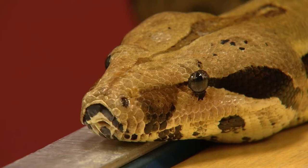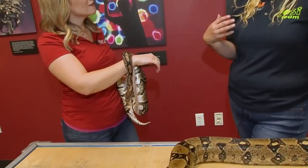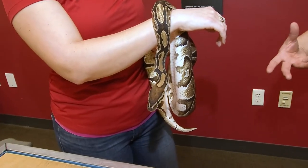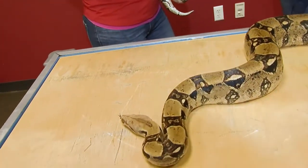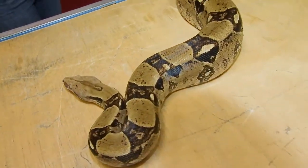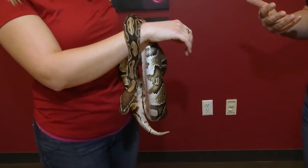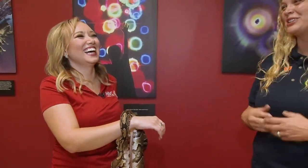That does look pretty cool. A part of Doc McStuffins is talking about how she cares for animals, and I like to talk about how we care for our animals here at COSI as well. The animals can't tell us directly what's wrong, so we have to learn to communicate with them through their behaviors — it's a bit more subtle with snakes. We monitor their behaviors, and snakes also shed their skin, so we look for that shed to be nice and complete. If it's coming off in pieces it might mean we need to adjust humidity in their enclosure or change something in their diet. We also monitor what comes out after feeding to make sure everything looks okay and is functioning normally.